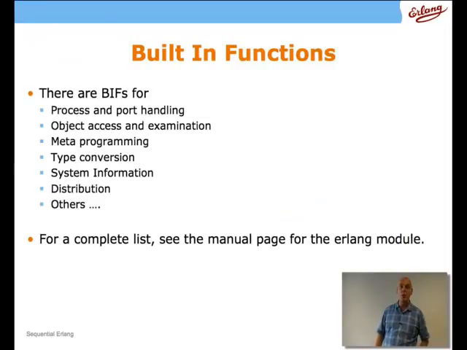There are BIFs for a whole collection of things. Erlang is a concurrent language, and some of the BIFs cover process handling, port handling, and so on, for communication. Others allow you to construct and destruct complex data structures. You can do some metaprogramming, we'll see an example of that. You can convert between types. You can gather system information or issue commands to the operating system. You can deal with distribution in Erlang.